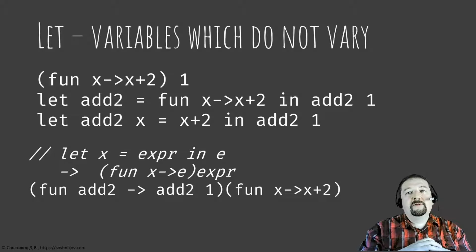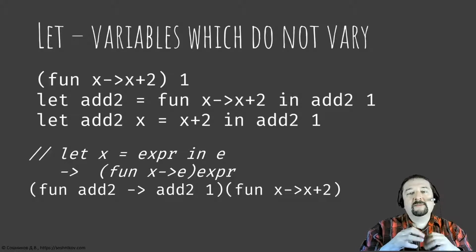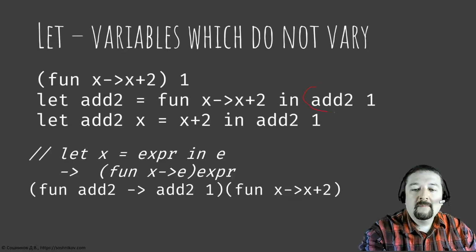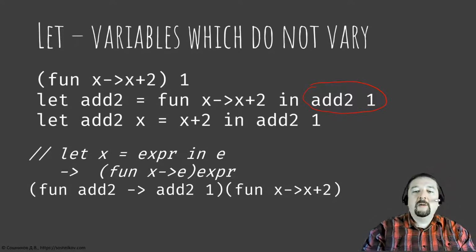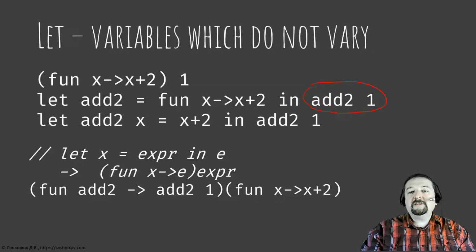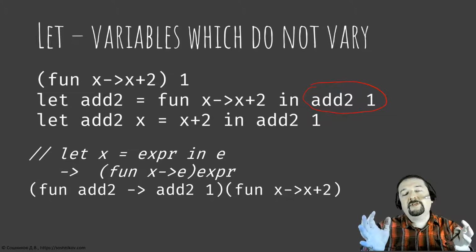In programming, we want to make things simpler. So, for example, consider this application, lambda x plus 2 applied to 1. I probably want to name the function lambda x plus 2 by giving it a name, for example, add2. In F# I can write it like this. I can say let add2 equals fun x plus 2 in add2 1. When I define add2 to be equal to something, it has a certain scope. This scope means that this substitution would make sense in some expression. In this case, in the expression add2 applied to 1. And what it essentially means is that I can substitute this add2 by the value and get the lambda expression which I can then simplify.